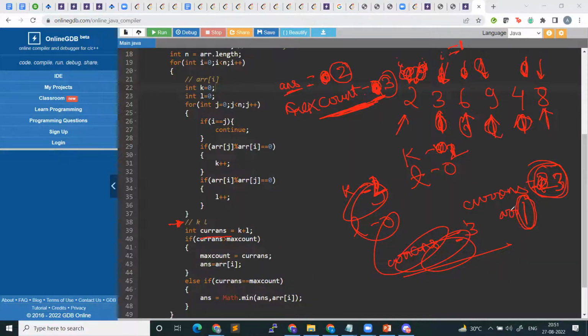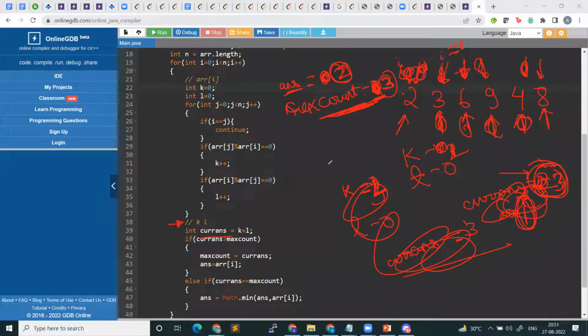So minimum of answer, ARR of I. Because see, earlier 2 was saying the maximum count of k plus L is 3. Now 1 is telling the maximum count as 3. So if the maximum count collides or is the same, then you take the minimum of the current and the previous answer. Are you getting what I'm trying to say? Okay, so nothing will happen for this case.